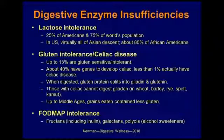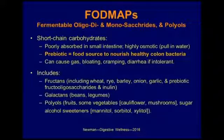And then there's other things that cause difficulty called fructans, and these include inulin. So if any of you have gone out and bought a fiber supplement and really read the small ingredients, you'll see that they very often list this inulin as a fiber source. But a lot of people don't digest it well and it bothers them. There's galactans and polyols, and these are just chemical terms, but the polyols include the alcohol sweeteners that are found in the low-cal section. And so sorbitol falls into that. And I think people that use those low-calorie foods sometimes don't realize that it's an additive in the foods that's causing them the discomfort. So just to be more aware of labels.